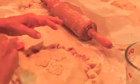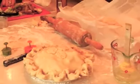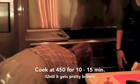But put it in this 425 degree oven. So I put it on a cookie sheet. 425? I mean 450. Okay. Yeah, sorry. I like how you pay attention. I would put it on the middle rack.